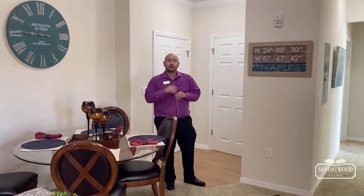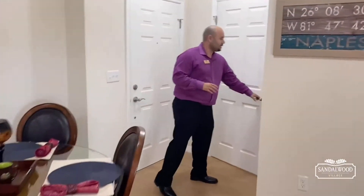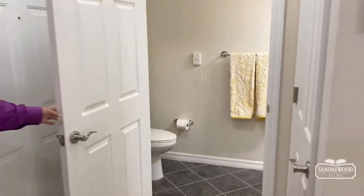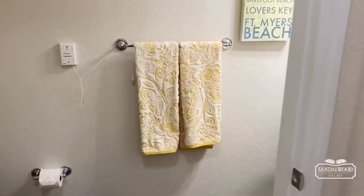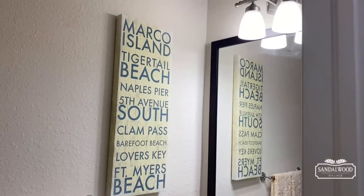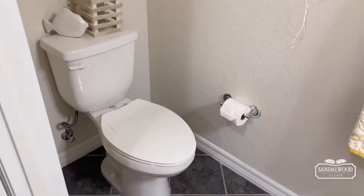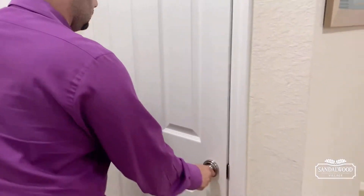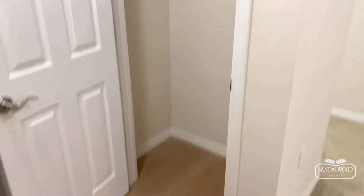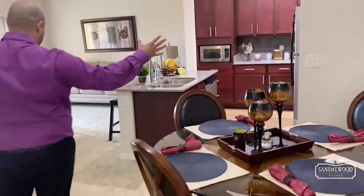What I'm going to show you first is our half bathroom, right here in our entryway. It has great access so your guests won't be meddling in any of your private items. It has a nice little vanity and gets the job done. Right in the entryway there's also a closet for a little bit of storage.